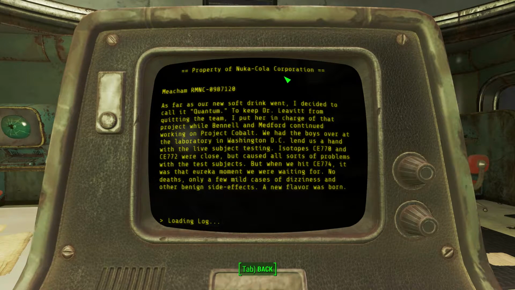As far as our new soft drink went, I decided to call it Quantum. To keep Dr. Levitt from quitting the team, I put her in charge of that project while Bennell and Medford continued working on Project Cobalt. We had the boys over at the laboratory in Washington, D.C. lend us a hand with the live subject testing. Isotopes CE770 and CE772 were close, but caused all sorts of problems with the test subjects. But when we hit CE774, it was that eureka moment we were waiting for. No deaths, only a few mild cases of dizziness and other benign side effects. A new flavor was born.